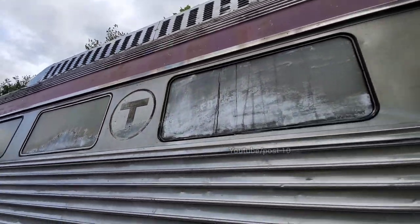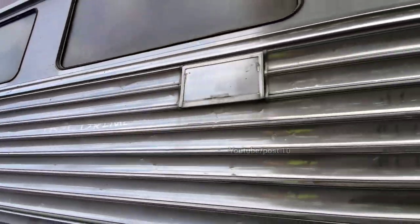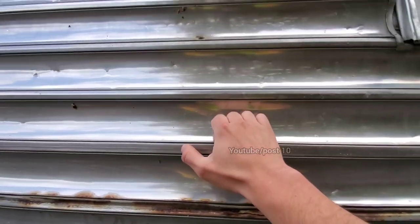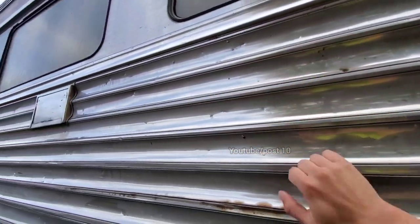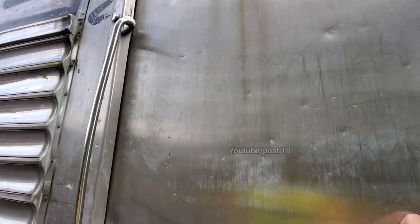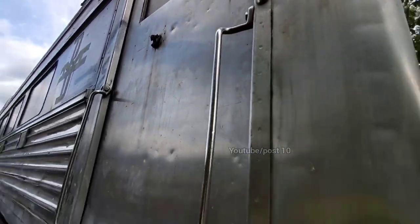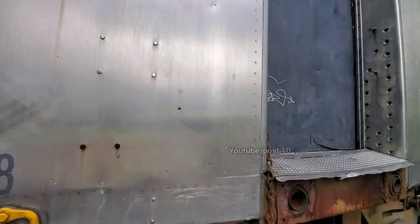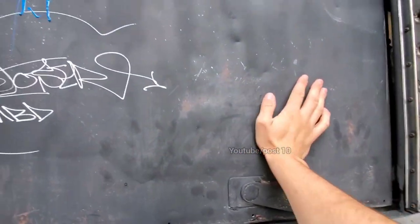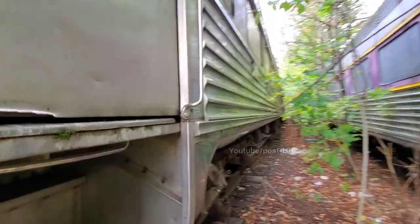Today was an interesting day checking out the abandoned trains. This is the stuff I was tripping over on the inside — the trim, that's what was all over the ground. These handles are all seized up, that door is locked in the back. Looks like maybe a homeless person smashed it with a rock to get in here. Anyone hiding right here? Nope.